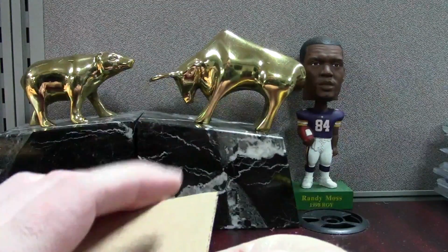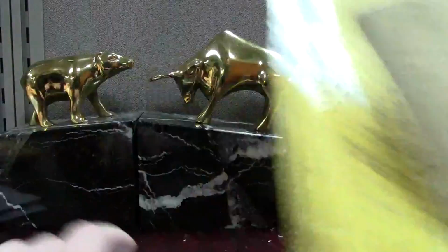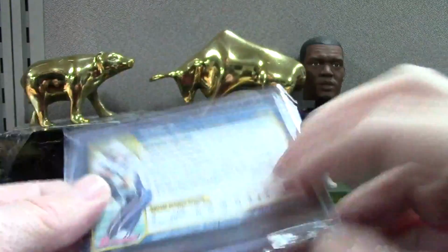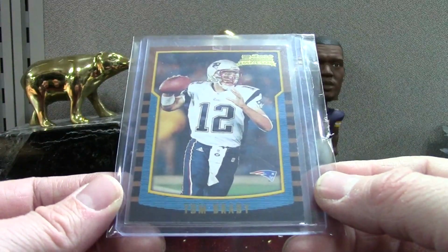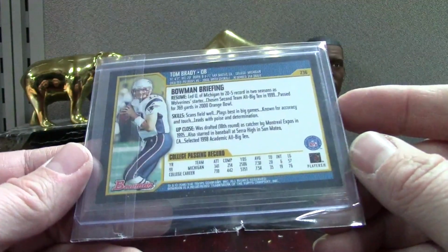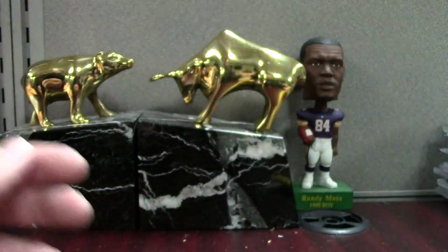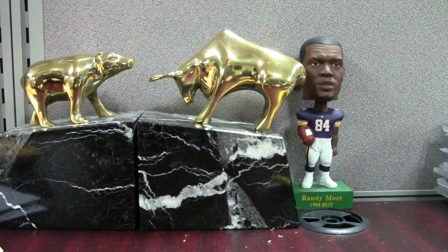Oh, sick. Just from Florida? Yeah, okay. So this guy sent me out a Brady, and it came in like a PSA 5, and I was like, dude, I'm going to send this back. This is just in terrible shape. It's like creased. He said he had another one he'd send out. This one looks better. And then when it comes in, I just need to ship back the other one. So I think I'll just keep this one and send back the other one. I got his address right here, so let's put this one to the side.